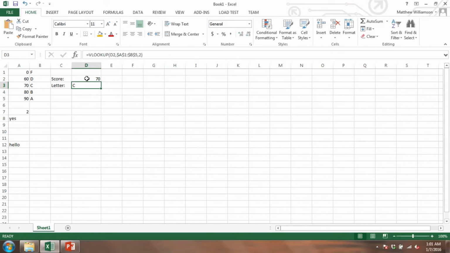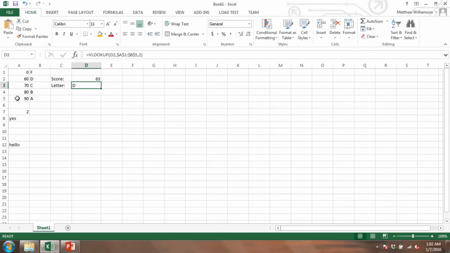Now, what if this value is not in here? And this is where VLOOKUP is really nice. So let's say I do something like 63. It shows D. And why is that the case? Well, what we said before is if this value is not in the VLOOKUP range, then it's going to find the largest value that is smaller than this one. So if it can't find 63, it's going to look for the value that is smaller than it, but it's the largest one that's smaller. So in this case, it's 60. So it's going to pick this value and then take the results in the other column. So it's going to display the D. So that's why we got D here.